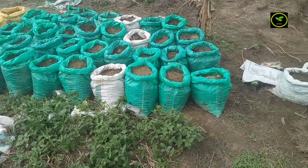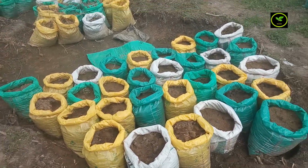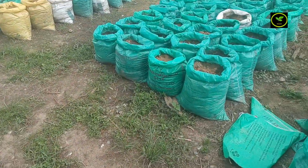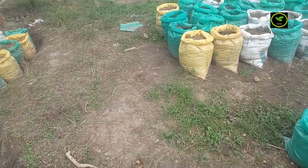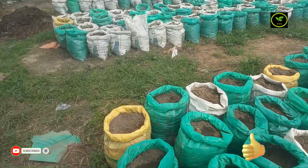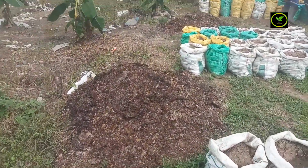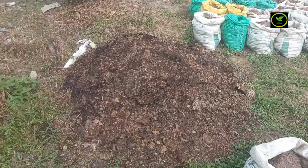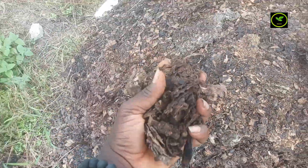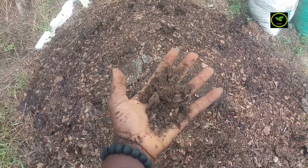It's massive, guys. I'm going to take you through how you need to prepare your yam seedlings and then the planting proper. We are going to be incorporating a bit of manure into the soil so that at the end of the day the plants are going to start on a very good note. As you can see, this is wood shaving, coupled with manure. This will be good for what we want to do.